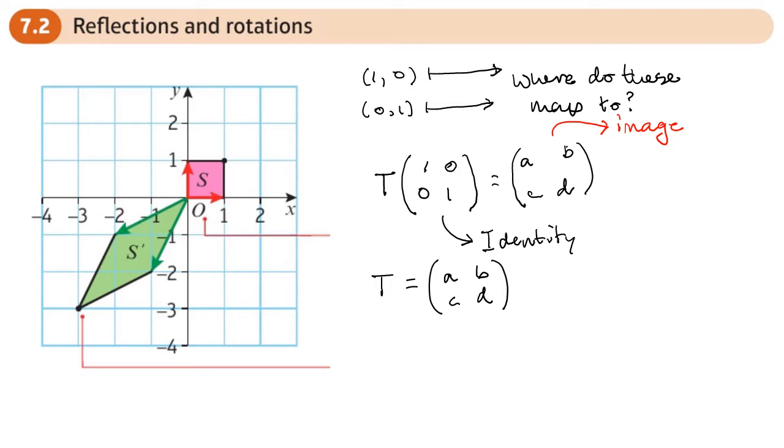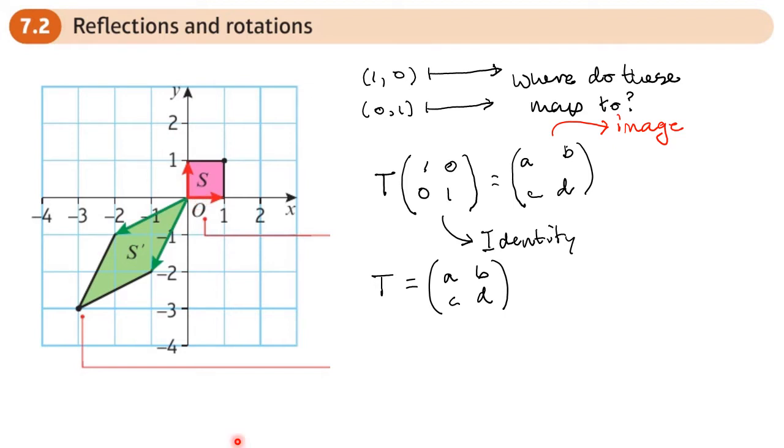And you can see it on this diagram here. I've got the points 1, 0, which is this point here, and 0, 1, which is this point. If I can see where they've moved to, then that is the transformation matrix. Now we need to know where each point has gone. For this one here, I need to know whether it's moved to this one here, -2, -1, or whether it's moved to this one here, -1, -2. So when we do our diagrams and working, we need to know which one goes with which. Otherwise we'll get the wrong type of transformation.